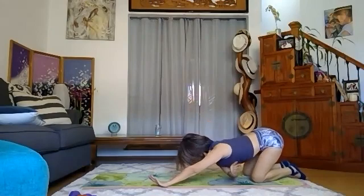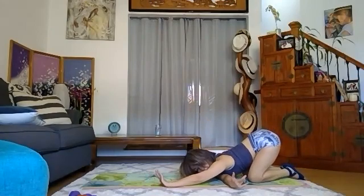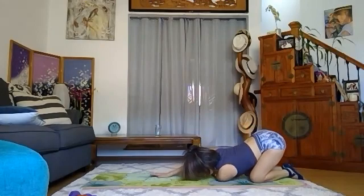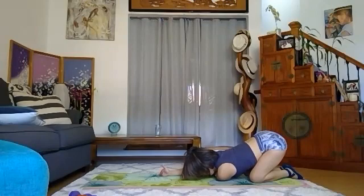Right arm, go under the left arm, shoulders down, the other shoulder at the same time. We didn't do much shoulders. Oh, yeah, we did with the plank. Good, the other side. Shoulders down, the other shoulder pushing down. Inhale. Exhale.